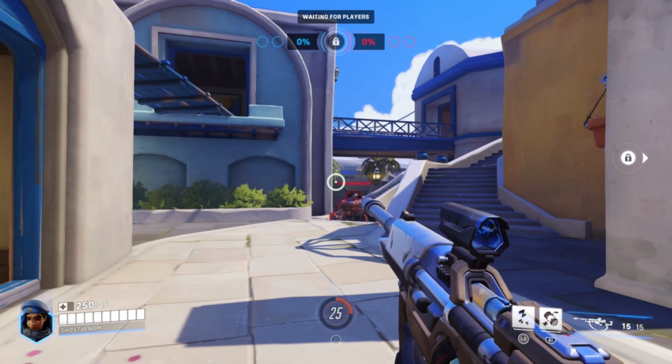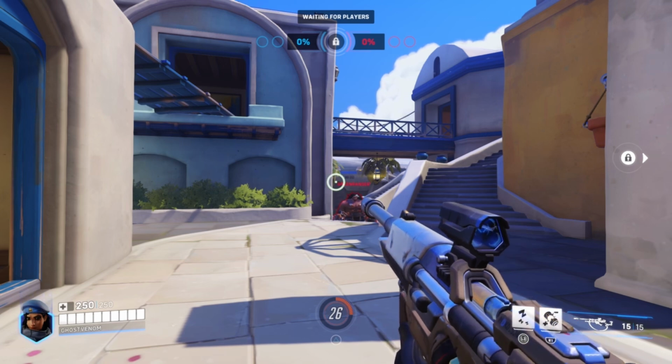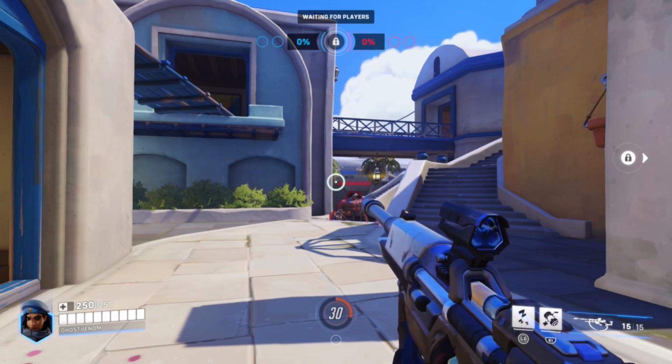Finally, today I'm going to show you how to stop Mauga with one of the support heroes. My favorite hero for stopping Mauga in Overwatch 2 is Ana. The reason that Ana is great against Mauga is because you do have those people who play Mauga to camp out like they're playing Call of Duty and sit in the back and shoot people. But you do have those brawling Maugas who will run in your face, which Mauga does.